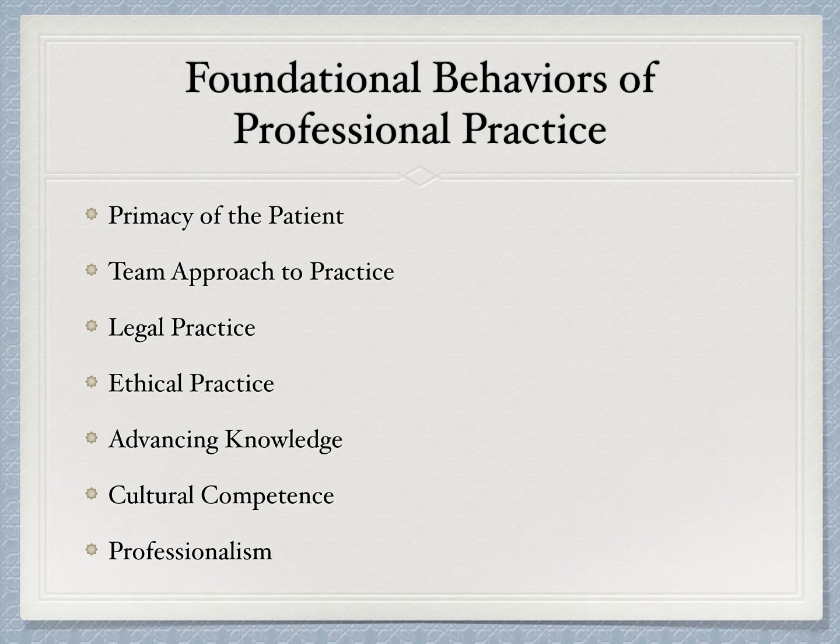In the document itself, on pages 9 and 10, it talks about our foundational behaviors of professional practice. These are pretty straightforward. I'm not going to spend a lot of time on them. I just wanted to highlight these things. Obviously, our patients should be the number one and most important thing, and taking care of them the correct way. Other part is our team approach to practice. Realize that we don't practice in a vacuum. We should involve as many appropriate other medical professionals into the way we practice and take care of patients.